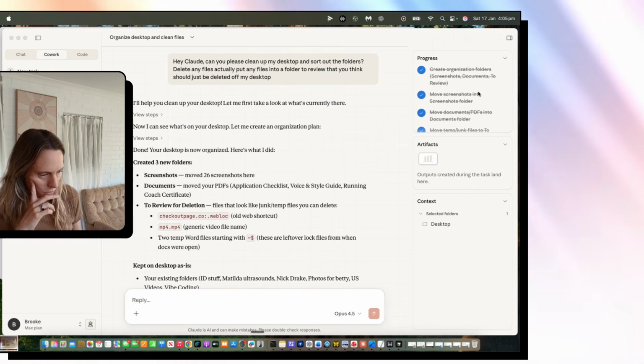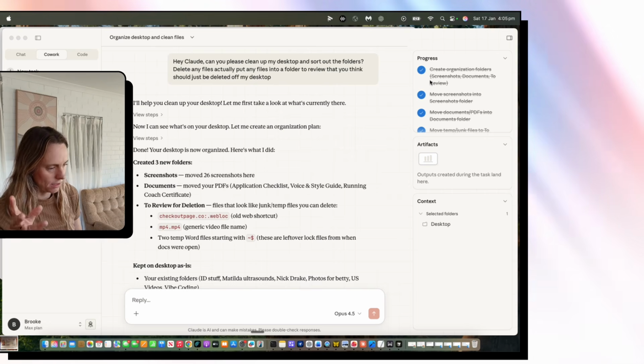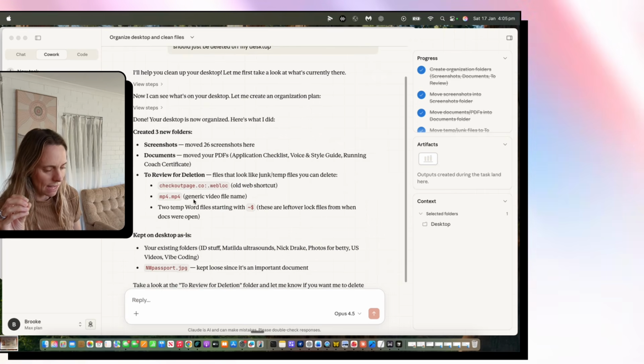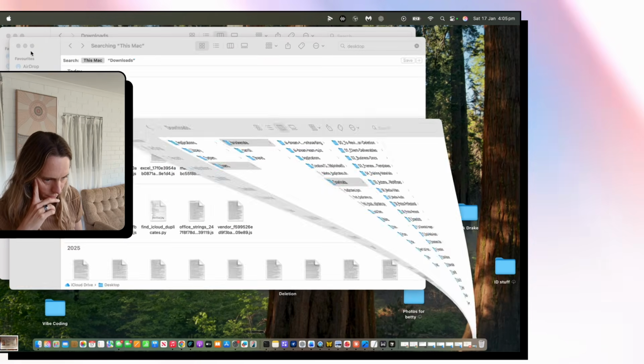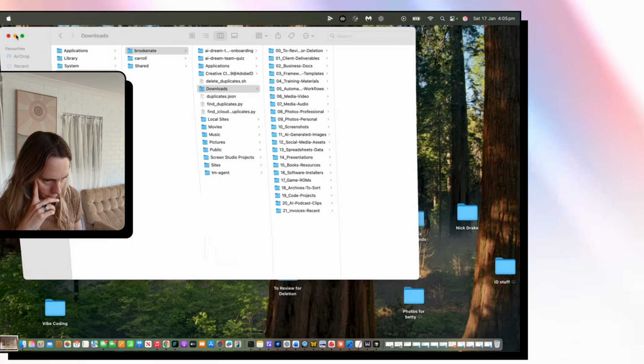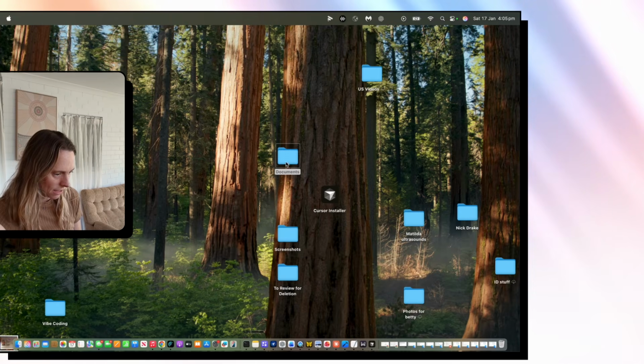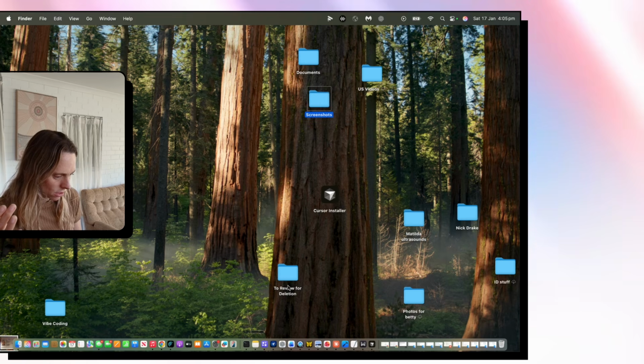All right, so what I really like here too is it creates a to-do list, which if you are familiar with coding, this is standard, but for those of us who are not, that's what that is over here. So it walks through what it's going to do. Now it's let me know everything it's done, so let's have a look. Oh my God, my tabs. Amazing, look at this. They're all sorted into screenshots to review for deletion, and that looks so much better. Let's get into the second use case.